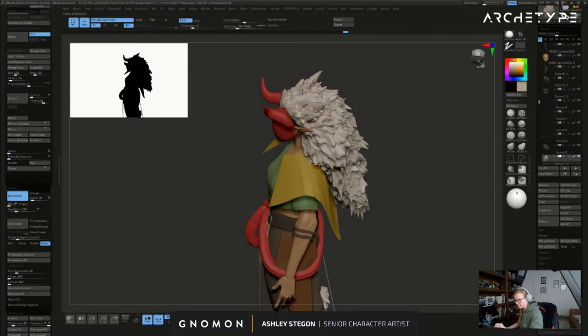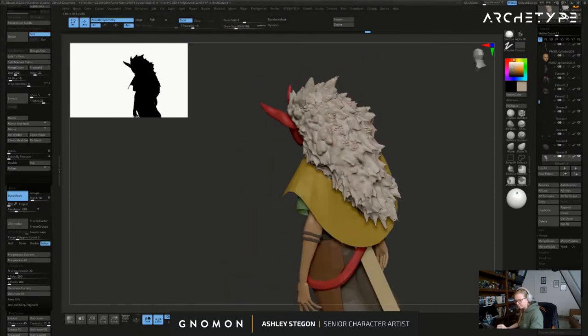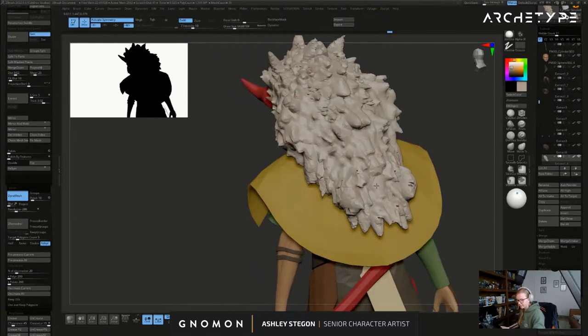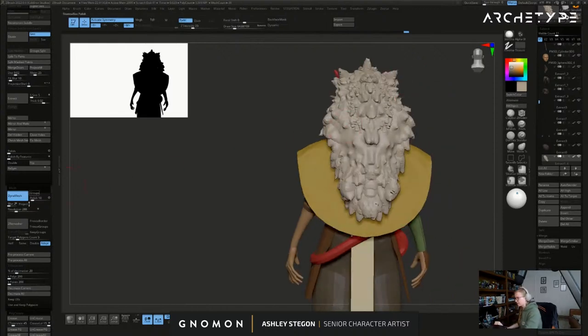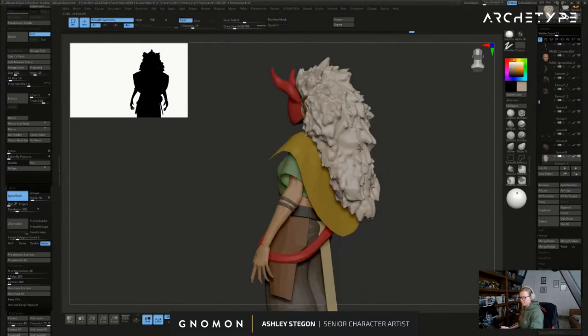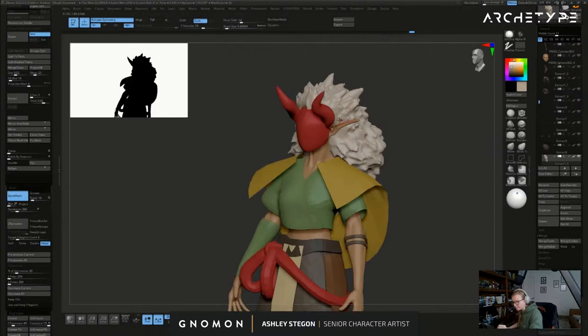Then if we want to make it a little more friendly, we can kind of inflate it. This will also be friendlier to print. You shouldn't ever print super, super small stuff. But we want to inflate this. And that's why later I'll probably remesh the shape so I get the shape, and then I can do nanomesh or something like that to get the detail that I want. Oops, close holes. Try it again. There we go. Something like that. You get something pretty fluffy.